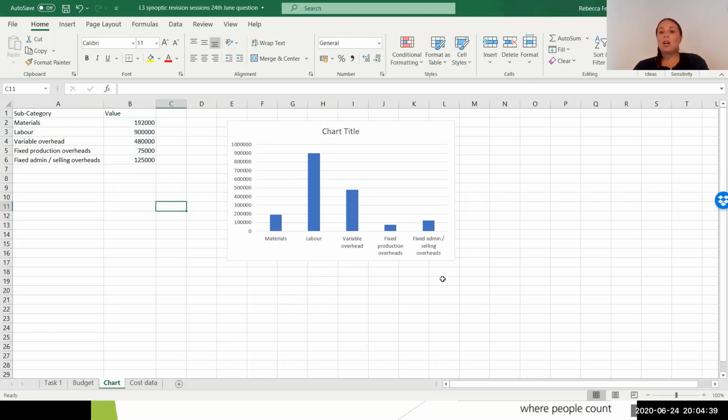So Michaela's just asked, why did I not highlight the subcategory? You can. I just wanted to explain, you can do that. It will just slightly change the format. I like to only highlight what I want to put into my graph. You can do it the other way. You'll just have a few extra, it'll just look slightly different. So I always try and show you exactly the same way. And what I've always done is to say, just highlight what you want to put into the graph.